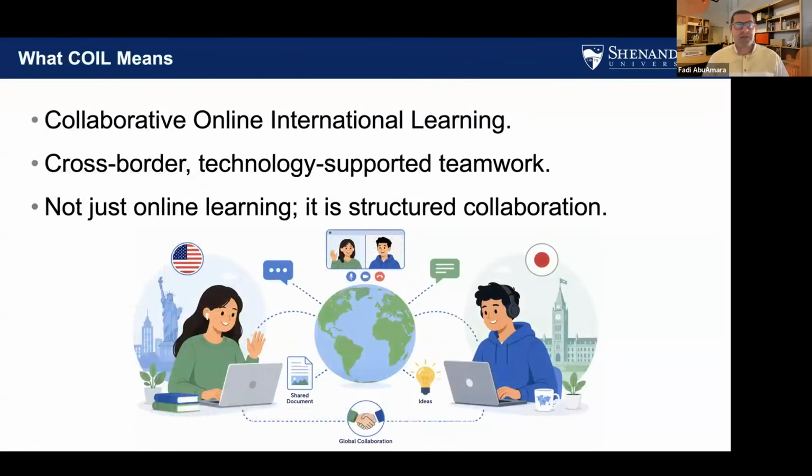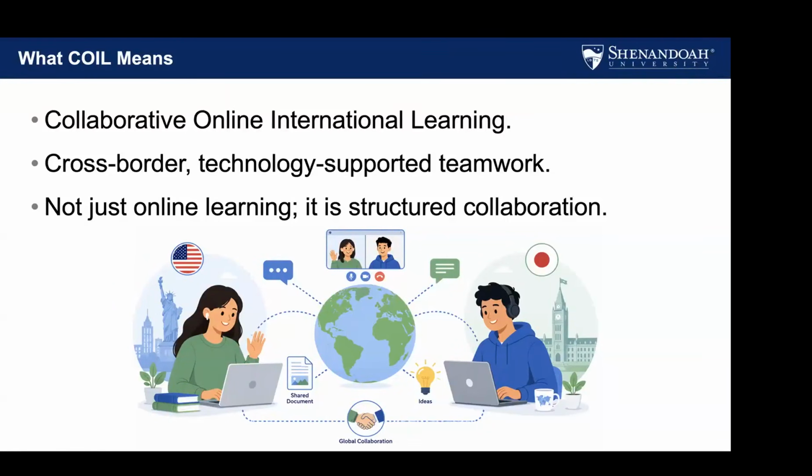Let's now define COIL. COIL is short for Collaborative Online International Learning. COIL connects students and faculty from different countries through structured online collaboration. COIL gives students a global learning experience by working with international peers on shared project discussions and reflections without needing to travel. We speak about cross-border technology-supported teamwork.